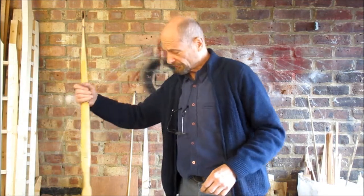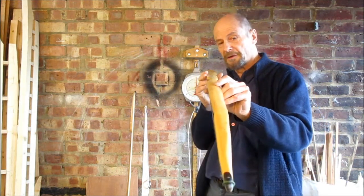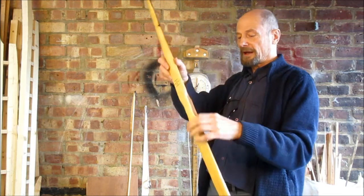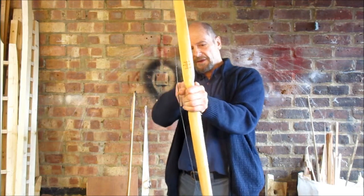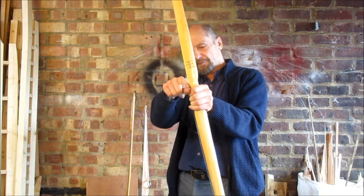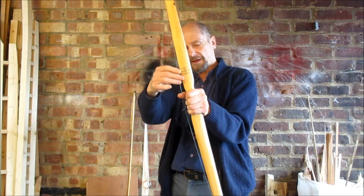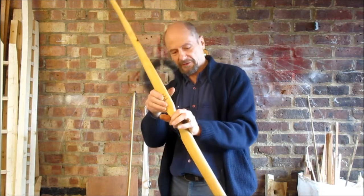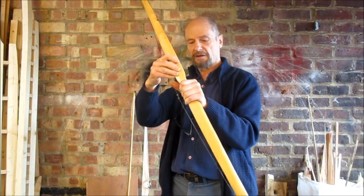Compare and contrast with my go-to field bow. This is Twister, so called for obvious reasons, but again there's the grip showing you that staggered cutaway. There's the arrow pass, it narrows for the arrow pass there, but narrows much further down for the hand, so that sits on the thumb. There's the grip, and at this end it just flares gently into my hand, so that bulge sits into the palm of my hand.